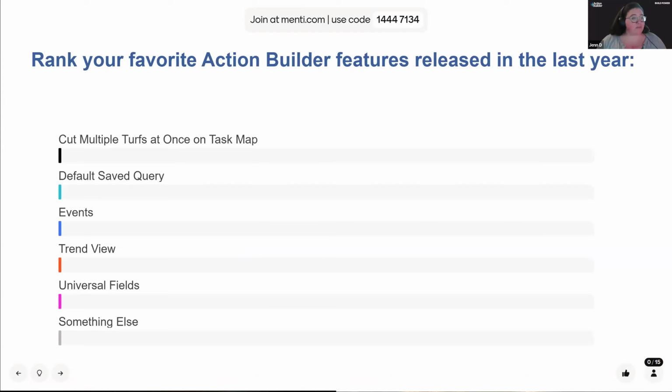So I'm going to share more in the chat about what our cooperative development process is like, but while I do, take a minute to rank some of your favorites, because I love hearing from folks what they've enjoyed.